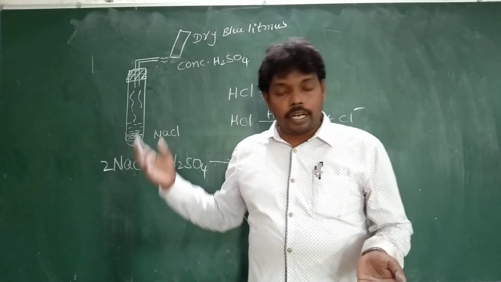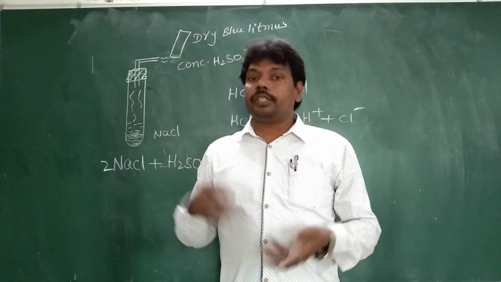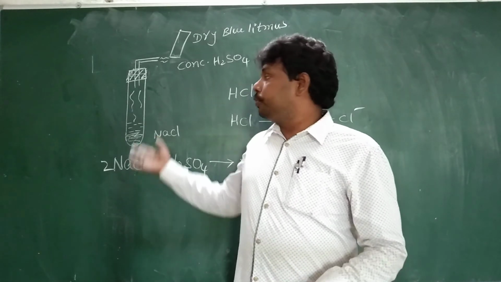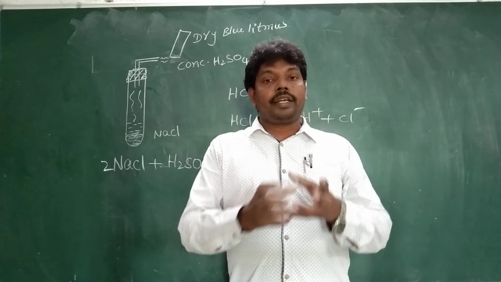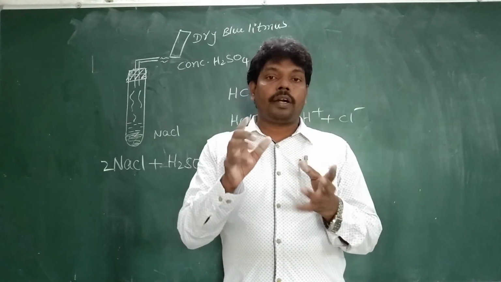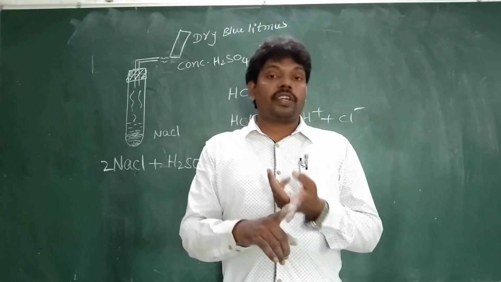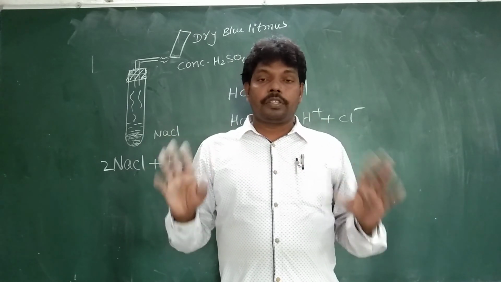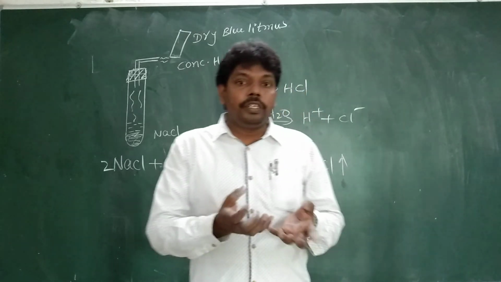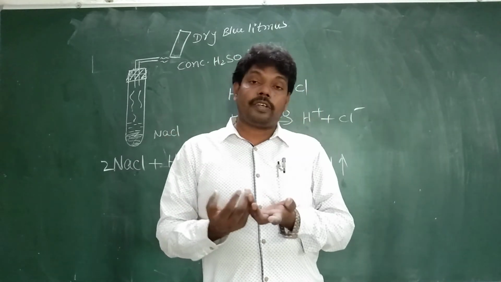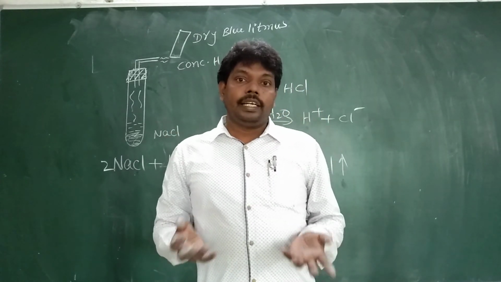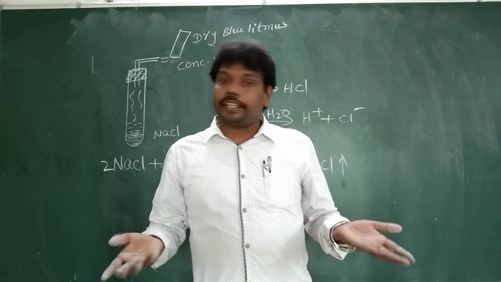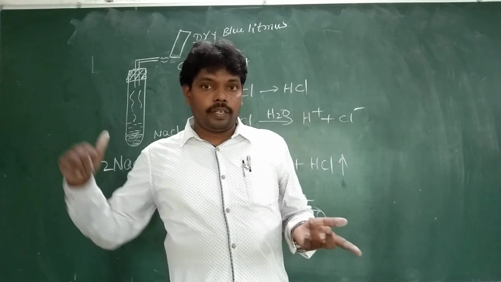I took hydrochloric acid solution, sulfuric acid solution, glucose solution, and alcohol solution, using a circuit. When I switched on, what happened? In HCl and sulfuric acid, the bulb glows. In glucose and alcohol, the bulb does not glow. Based on this, we can say that in aqueous medium, whatever gives H plus ions acts as an acid. In aqueous medium, whatever does not produce H plus ions does not act as an acid. Like that we concluded.